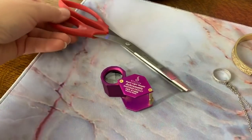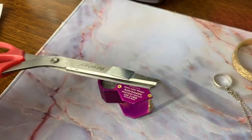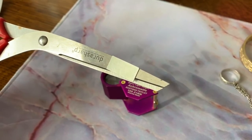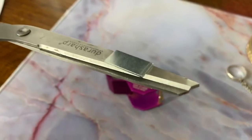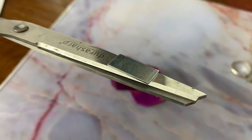My first tip: on the end of these scissors there's a magnet. You don't need the scissors, but you do need the magnet. A magnet is not a fail-proof way, but it's a good way to quickly sift through things and eliminate items that are not gold or sterling silver, because gold and silver will not magnetize.